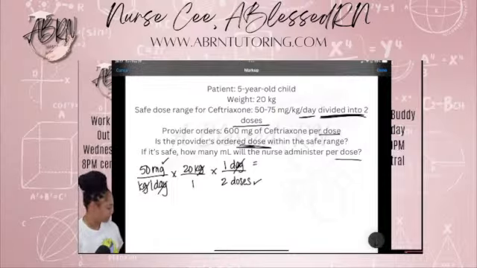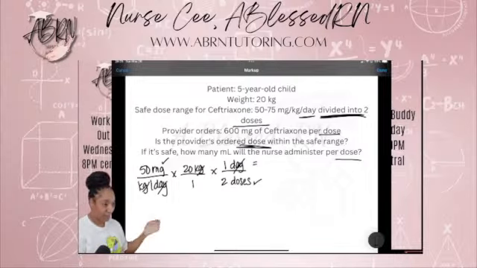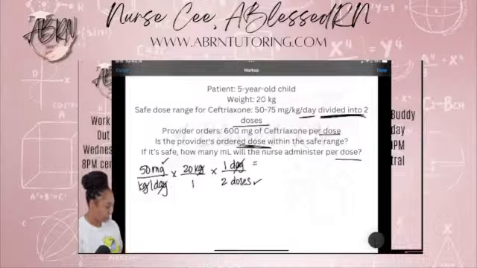Y'all following me? Because a lot of people get confused on that day and dose aspect. You just got to look at what it's asking you for and look at your frequency. When you have a total amount per day and it's asking you to figure out the dose, that's when you consult the frequency. Because sometimes it says every 12 hours, every 6 hours, every 8 hours. You know that you divide whatever that is, 24, by whatever it's giving you, and that will give you how many doses are in the day. Or it will say it like this one, divided into 2 doses, divided into 4 doses, all right?